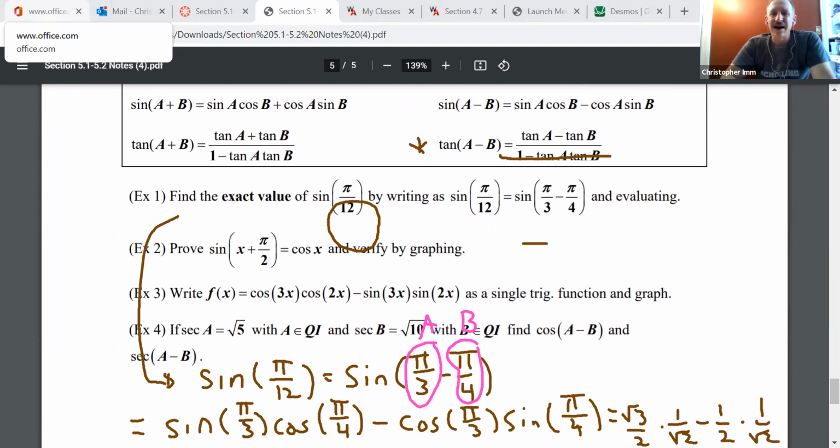Okay, so that's going to be our value. Notice we're looking at adding two angles in there, or subtracting in this case, and what we're going to get out is a ratio. So now we have an exact value for sine of pi over 12, or sine of 15 degrees, and we can reduce that a little bit. It's going to be the square root of 3 over 2 root 2 minus 1 over 2 root 2.